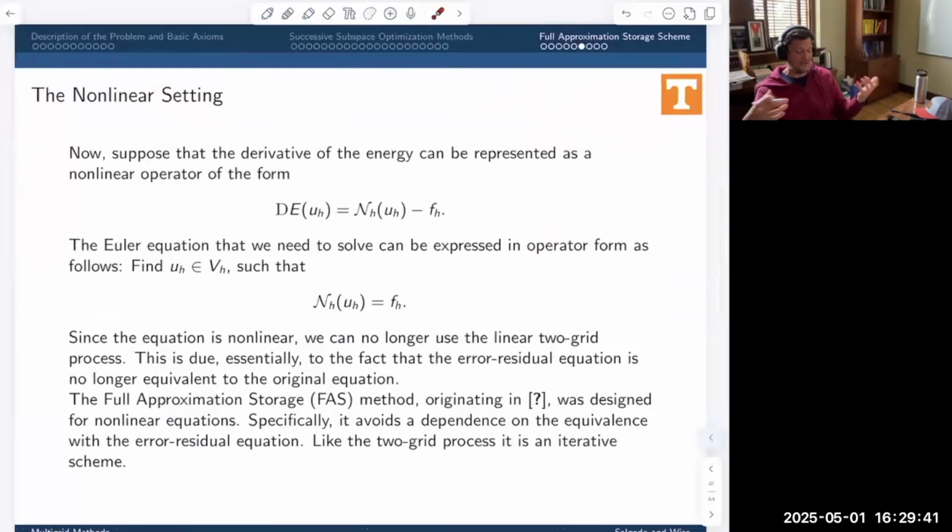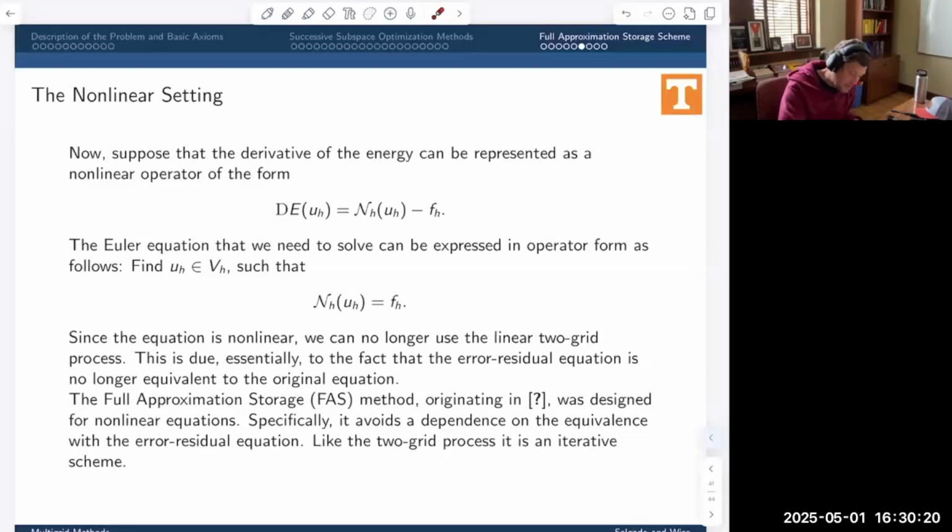All right, now let's answer the question, what do you do when you have a nonlinear operator? So now you think, I'm going to start off with an energy, but when I take the Frechet derivative of that and I look at that operator, the Frechet derivative is an operator. If I get a nonlinear operator or a nonlinear equation coming out as the Frechet derivative, then the equation that I ultimately have to solve can be characterized as some nonlinear system of equations, right?